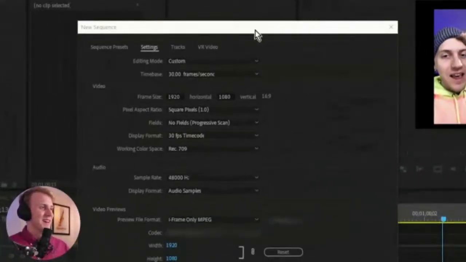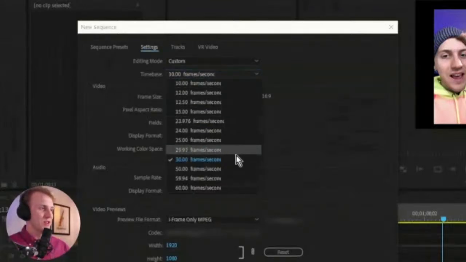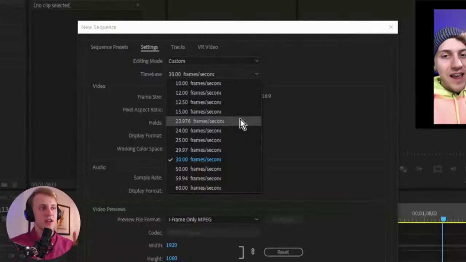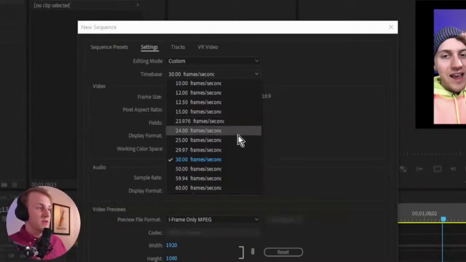Thank you, Ted. Okay, so when you're in here in the sequence, 30 frames, you can choose what frame rate you want, but depending on the footage you bring in, it might change the sequence settings. If you're shooting in multiple different formats, if you're shooting in 60 and 30 and someone shot in 24 frames and you're just getting all this footage together that you didn't really shoot or have creative control over, sometimes you just need to decide as the editor what you want this piece to be.